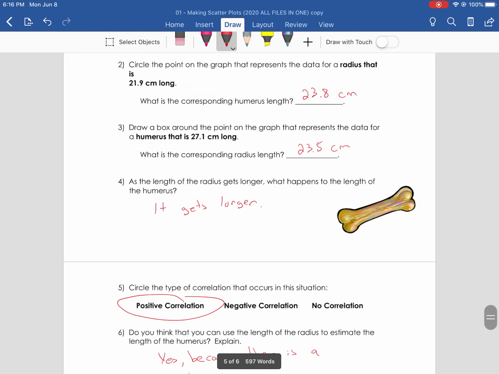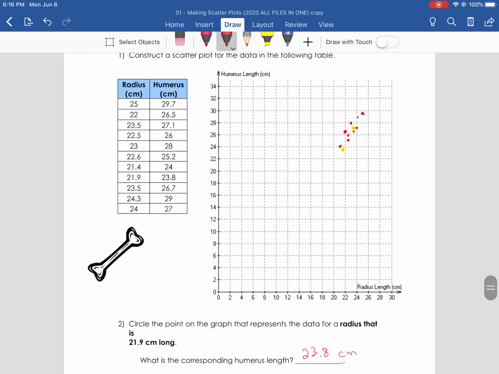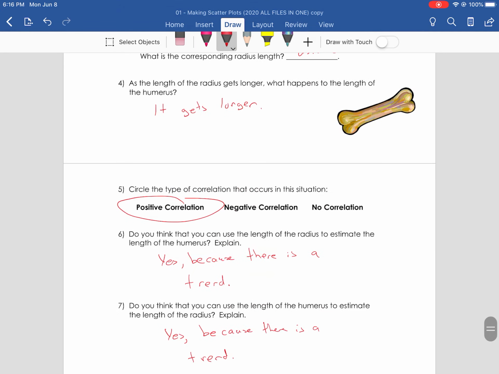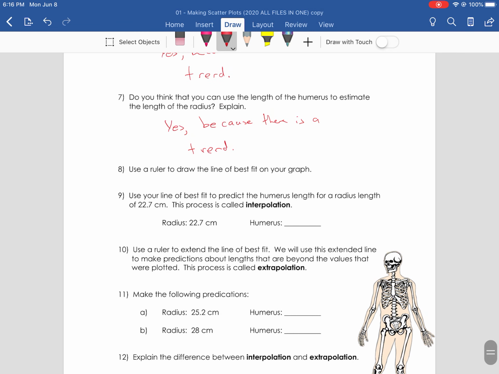There might be a better way to phrase that, but I like that trend word so much I'm trying to use it. Use a ruler to draw a line of best fit. Okay, here it comes. I'm going to try and do it in a lighter color. You'll find sometimes lines of best fit are good in a light color so you can really see what's happening. So I've gone with orange here. Something like that. I went through 3 points. I got 3 above and 4 above and 3 below. Not bad. I'll take it with the difficulties of drawing on a screen like this. Got a check. I like putting check marks when I have a list of things to do because it reminds me I did it.